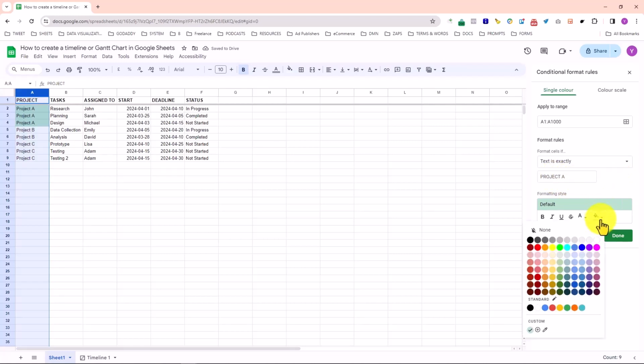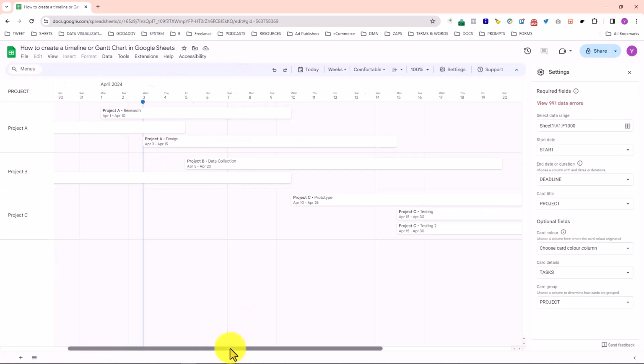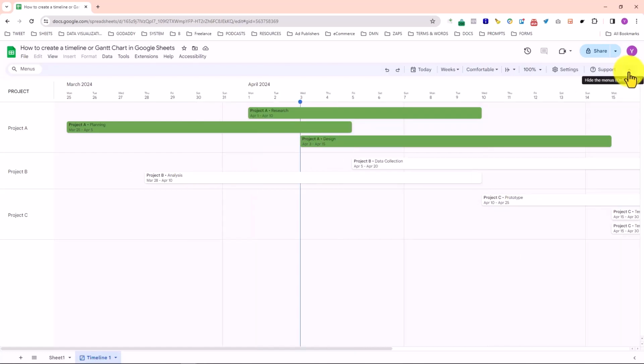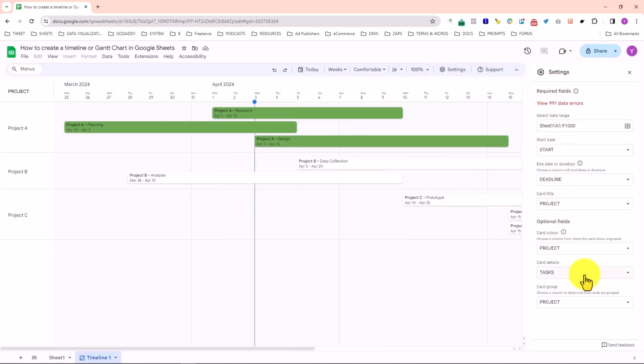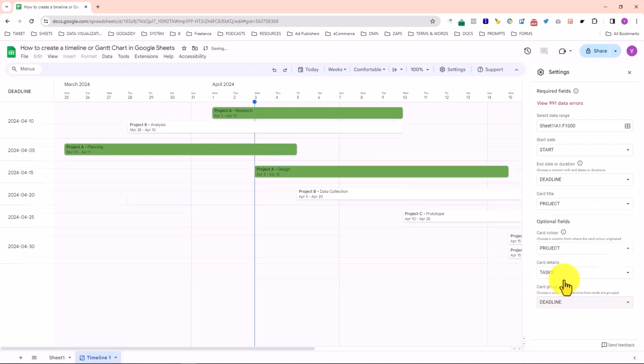For project A, let's give green color. You can see all cards that belong to project A are in green color now. Similarly, you can give colors to any field to differentiate cards based on color in the timeline or Gantt chart view. Let's change our grouping so you can have a better understanding of it. You can also view your timeline on daily, weekly and yearly basis.